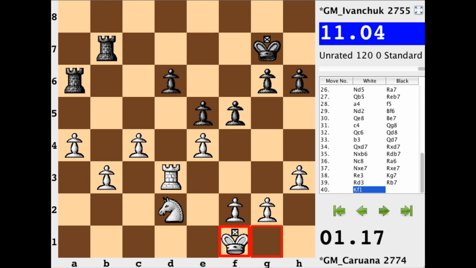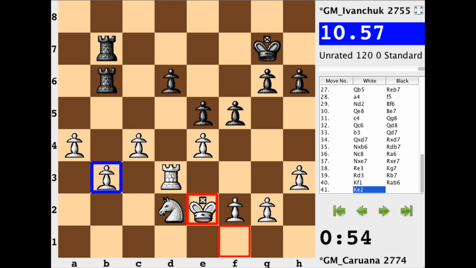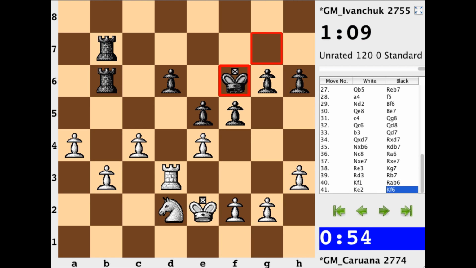Both kings now get closer to the center. There's now a couple pieces putting pressure on b3. There is enough defense for it. And now king to f6.